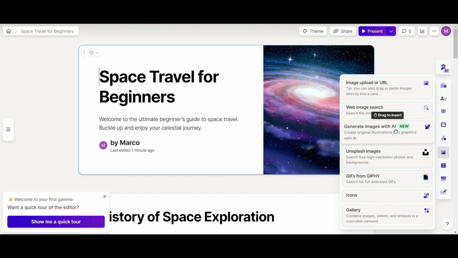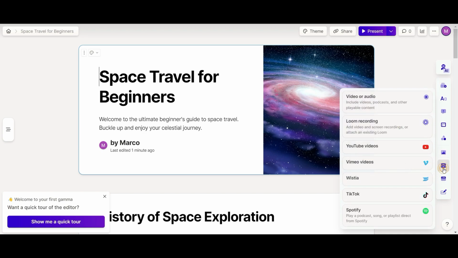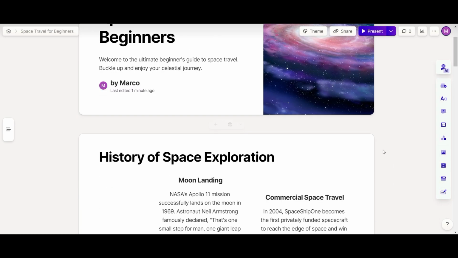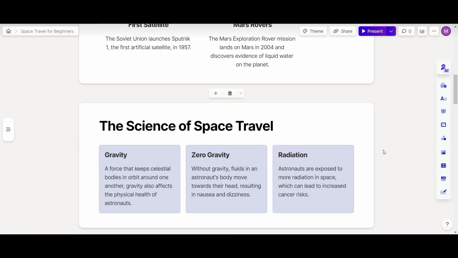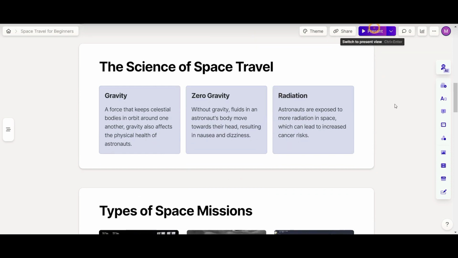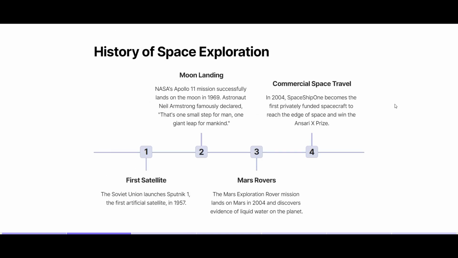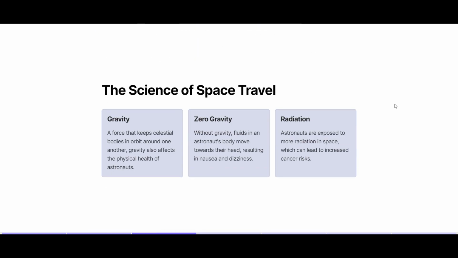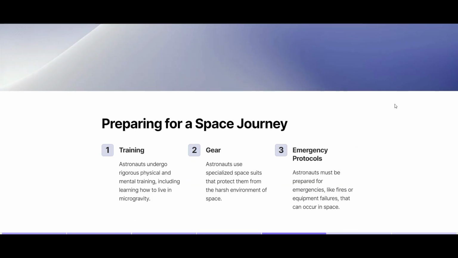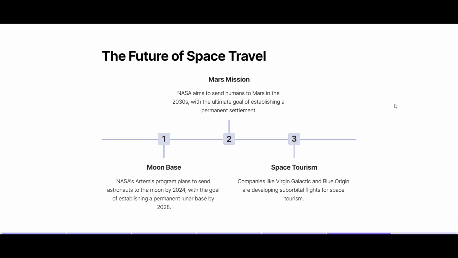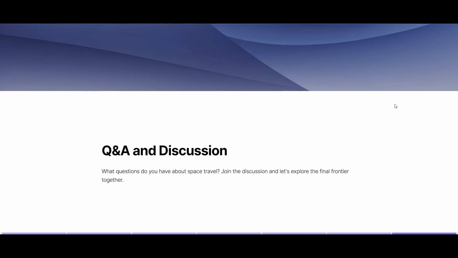Okay, that's great. You have the AI functions as well, and a whole lot of integrations that you can also use, which is pretty awesome. So now let's go ahead and check out our PowerPoint, see how it looks. I really like the diversity and the variety in this PowerPoint that it's created. It's also given quite a bit of detail, but it's not text heavy. So also the images correlate, they make sense. And it's really simple to digest. I'm quite impressed by what Gamma has been able to create here.